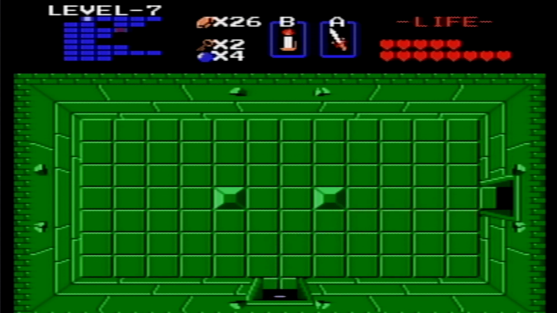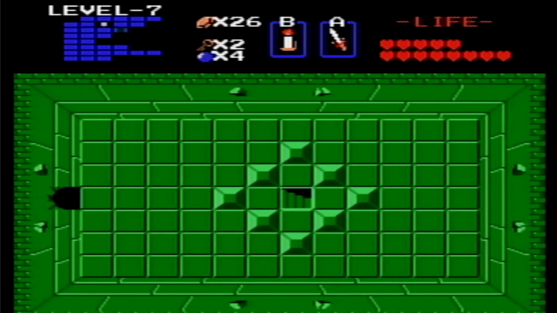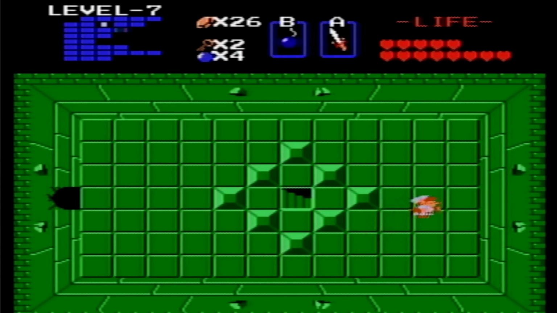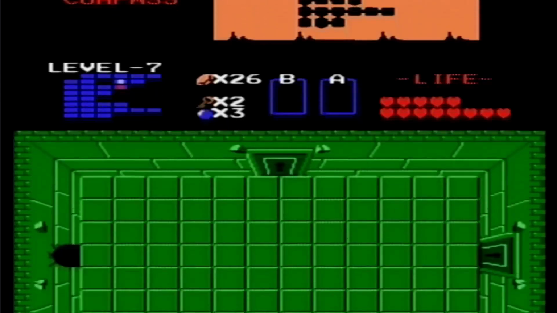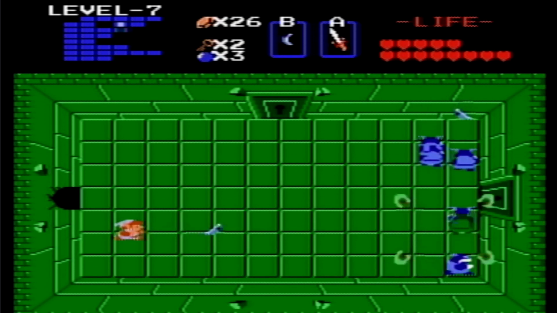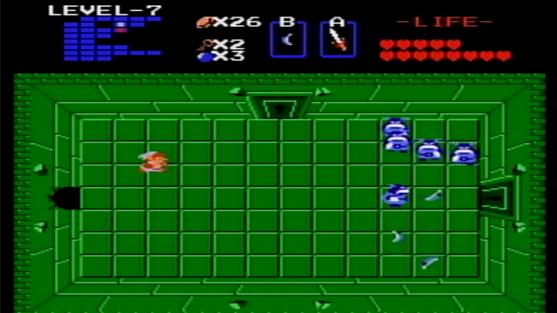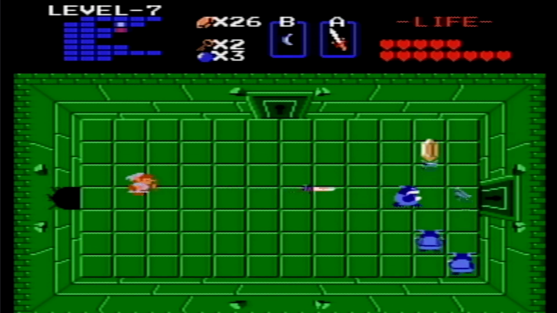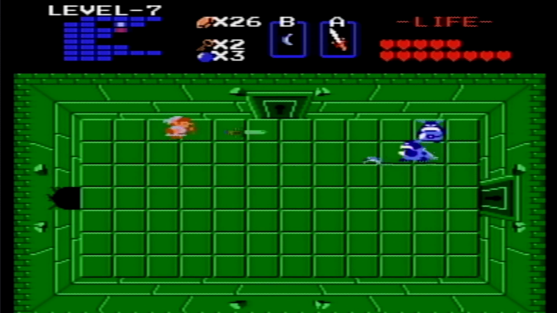Oh, okay, we want to go back to the eye. Then we want to go across. There we go. Okay, so now we're here. Yeah, we'll grab this, just start launching our sword and boomerang. It doesn't look like the diagonals actually cause any damage. Yeah, it really doesn't.